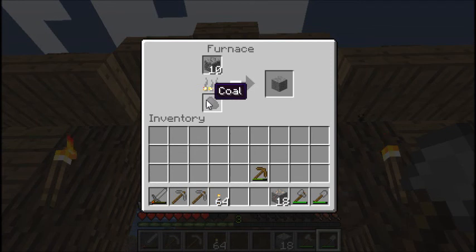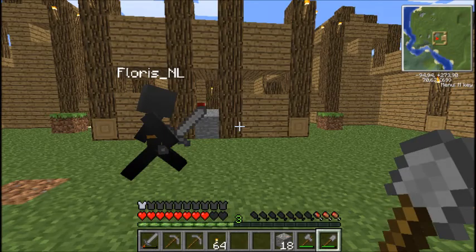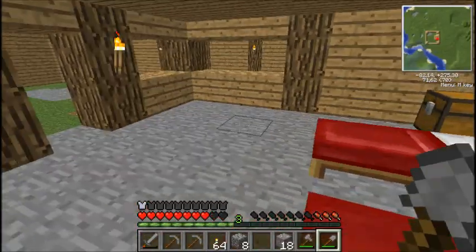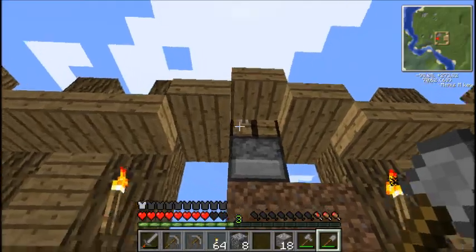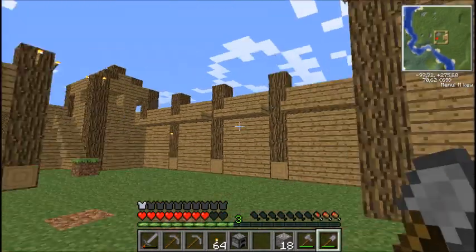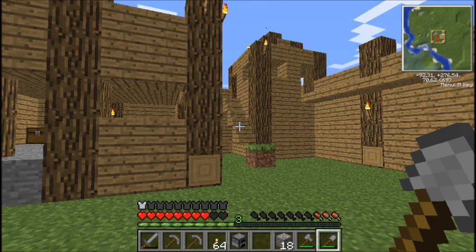1 coal. Yeah, I'm gonna make another furnace. I just want to do it the stupidly easy way, by making a lot of stone. Yep. Yeah, it's pretty easy. Wait a second, I'll be right back. Alright.